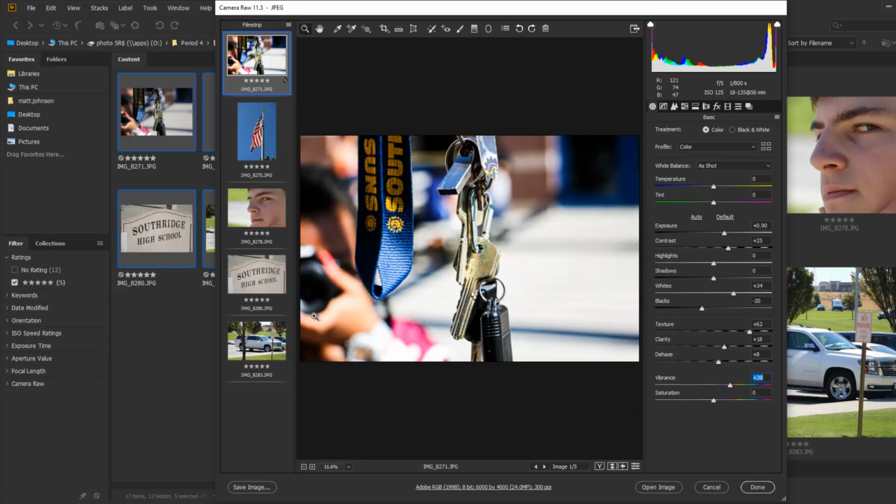You can see I ended up at plus 28. Her skin's not orange anymore. The blue doesn't look as super intense. And a good way to test that is to drag it back up to 100 again. And again, slowly drag it back without looking at the number and stop when you think you're close, or when you think you're at 0.